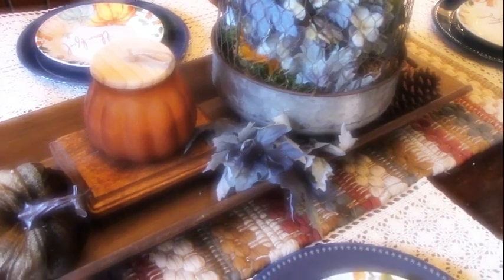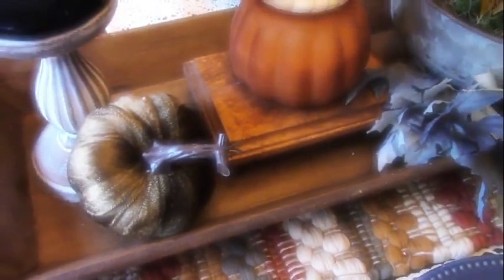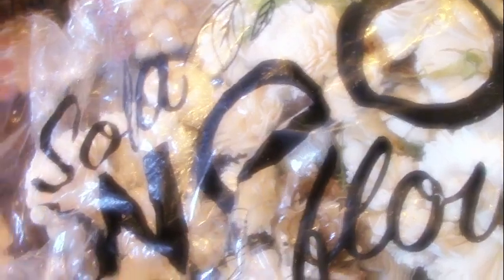I've already changed my mind - I like these gold pumpkins but I don't like them with the centerpiece, so I went to the front porch and grabbed this dark blue one and this dark green one. They look velvet. I also have this bag of wooden roses - somebody had them at a wedding, brought them to work and asked if I wanted them, and because I'm a hoarder I said of course. There were some blue ones in here, so I'm going to scatter these along with the pine cones around in here.